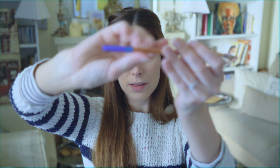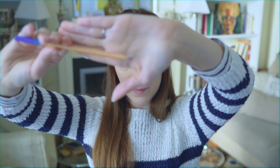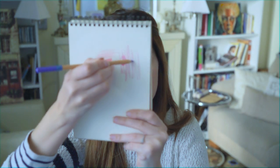And these ones are from the brand, let me see what it says here. That's difficult to read. Alizarin Crimson. Let me know if you know that brand. But they're very good. And they also have a nice selection of colors. I like this one here. It's a very pale lilac color. They're very soft and very pigmented.